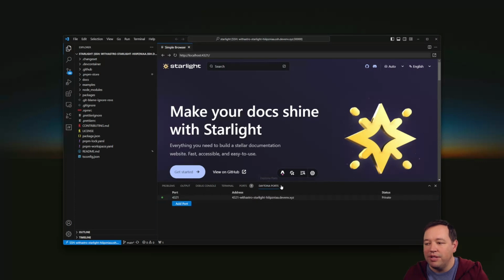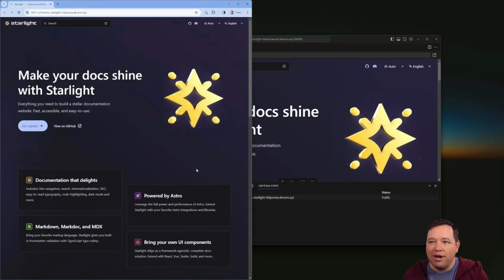So I can ask for the Daytona ports. And in this case, this is the URL of this application running in my Daytona cloud. I can make that public so that now anyone that goes to this URL can see it. And then I can just click. And I will get an environment. I will get connected to that environment. And now I can share this in Slack or in a Jira ticket, anywhere, and have other coworkers collaborate with me on this URL.